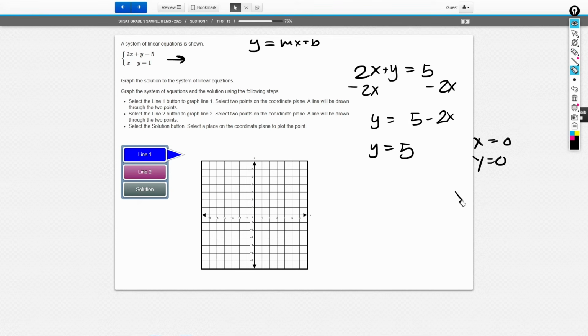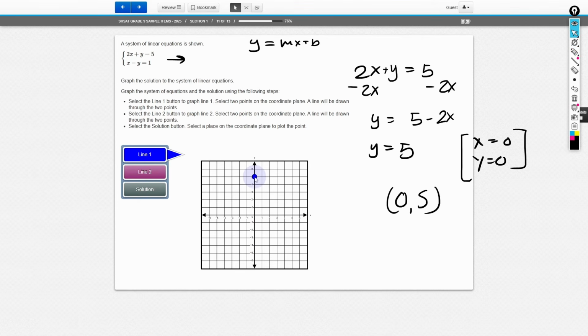So my point here is that in order to graph something using the software, you need to put it through 2 points, essentially. Okay, so you can find those 2 points, if you're lucky, by making x and y 0, and then matching that with the correct coordinate. So I know when x is equal to 0, y is equal to 5. So this is the point 0, 5 that we just found. Okay, that's that. So if I went ahead and graphed line 1, I can put my first point at 0, 5, and now I just need to find my second point.